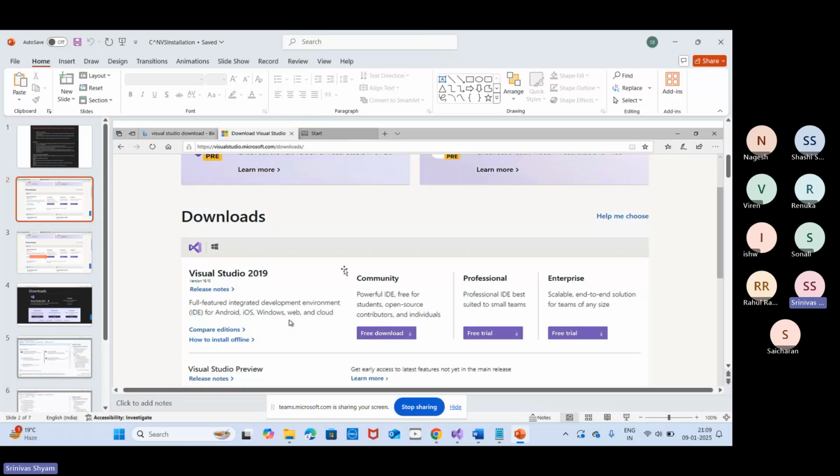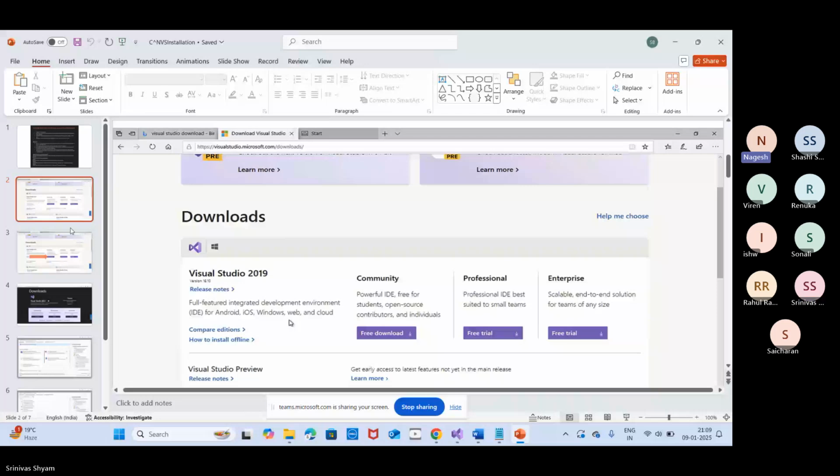When you download Visual Studio, you will get the .NET platform with all the .NET related frameworks, where you will be able to write C# programs and execute them. Basically, Visual Studio is an IDE, an integrated tool which comes along with the software when you download it. Have you gone to this website? Are you able to see this community version of Visual Studio? Just click on free download.